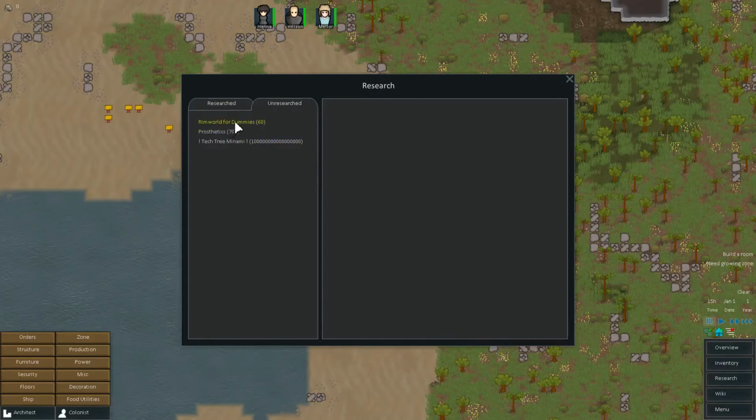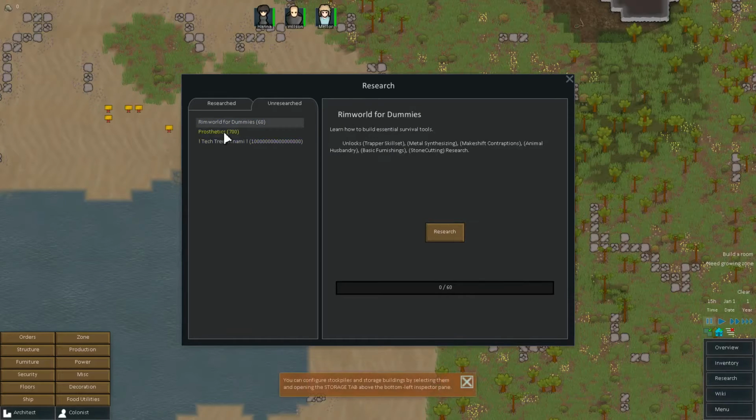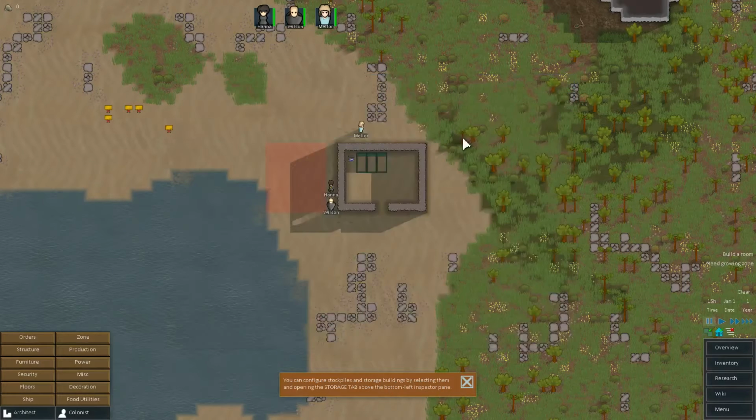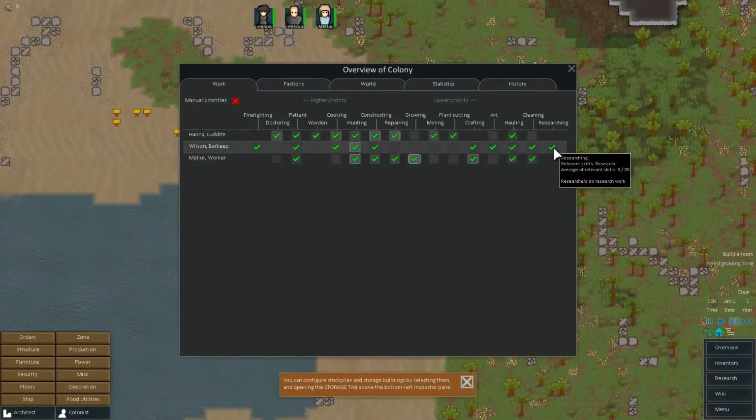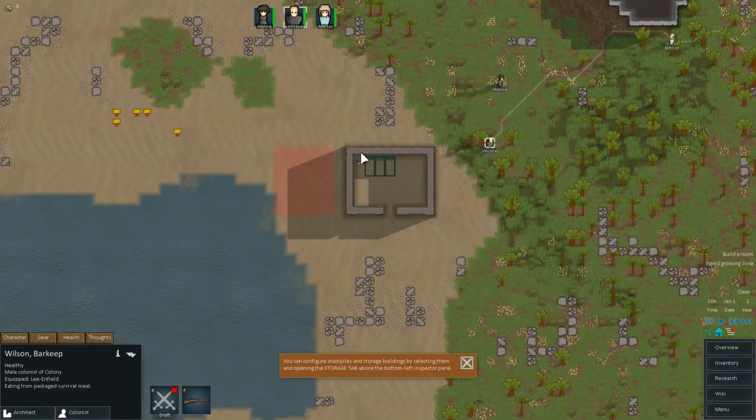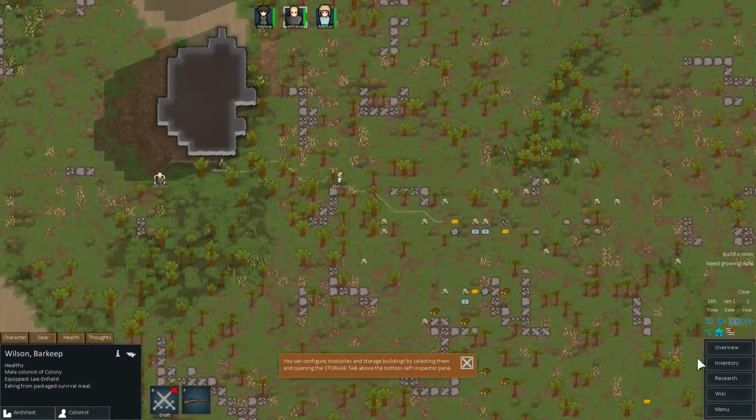And I think we gotta start off with Rimworld for Dummies. Wait a minute, what's prosthetics? Okay, I guess this must be from Surgery Extended, but we don't need that yet. Let's just quickly research this. And let's make sure that the right person... oh, right, we only have one person that can research. That'll be interesting. Let's hope Wilson doesn't die, but... oh, and you can't prioritize long-term tasks.